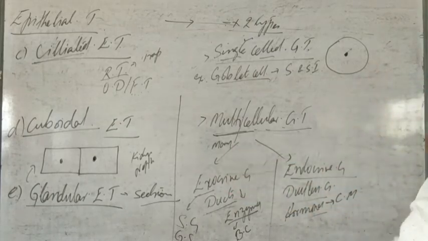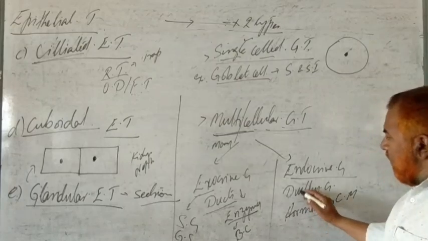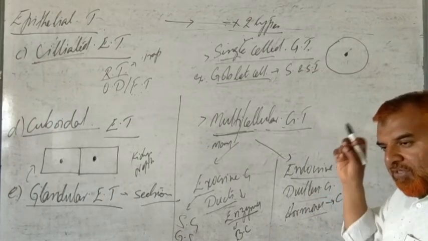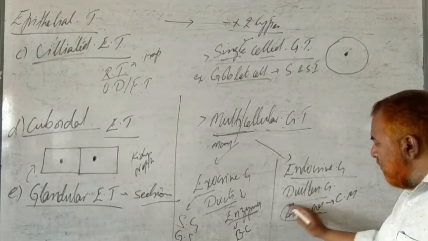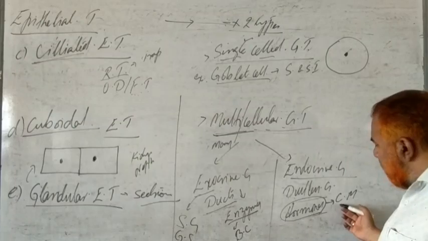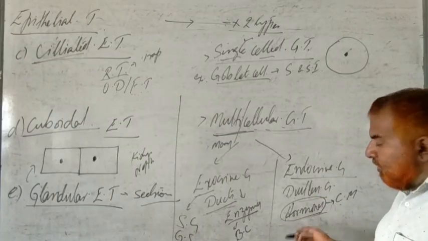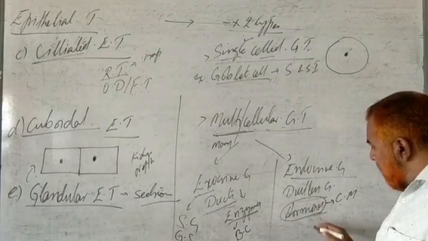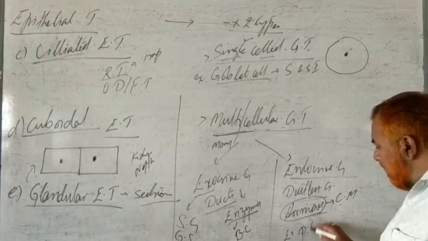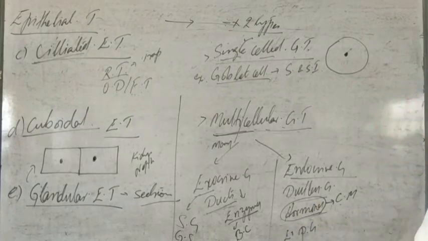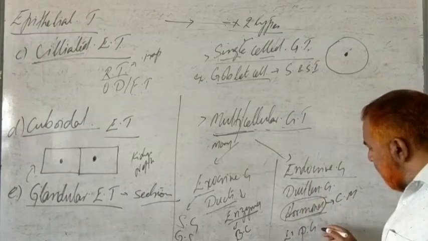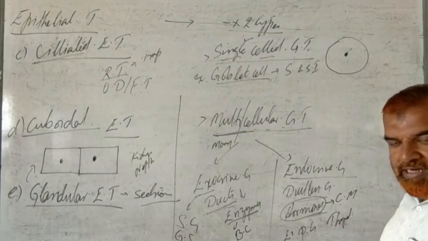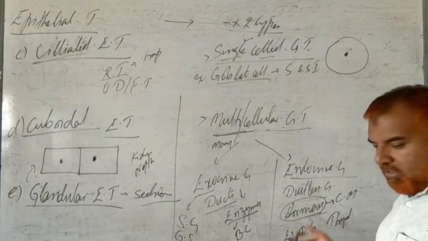The endocrine system is controlled by the nervous system. Endocrine glands are glands without ducts; they always secrete into the bloodstream, and they produce certain chemicals known as hormones. Hormones are nothing but chemical messengers. The very meaning of hormone is to stimulate, to get excited. An example is the pituitary gland, which secretes many hormones, 9 hormones, as you studied in the last chapter. Pituitary gland, thymus gland, thyroid gland, adrenal gland, and many other glands are endocrine glands.